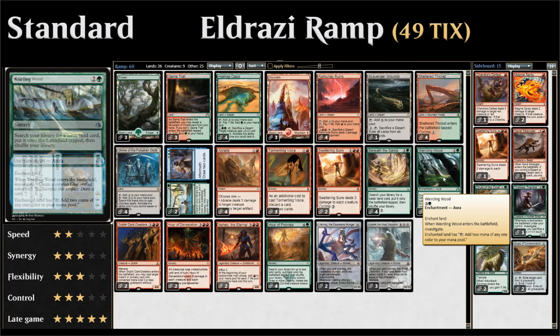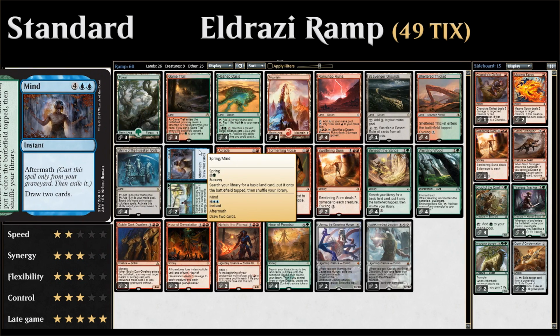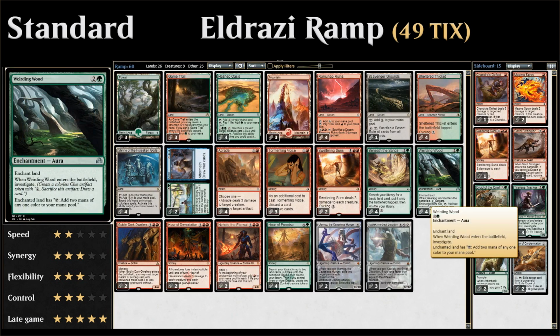And we also have 2 copies of Spring to Mind, and the Spring half also just looks for any basic land and puts it on the battlefield tapped, and then later in the game we also have the Aftermath on Mind, which lets us draw 2 cards at instant speed. You might be wondering how we are going to cast Mind since we don't have any blue mana, but of course thanks to Weirding Wood, that can add 2 blue mana to our mana pool, so we can cast the Mind part of Spring to Mind.